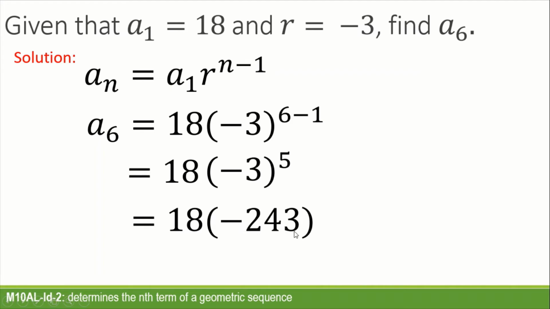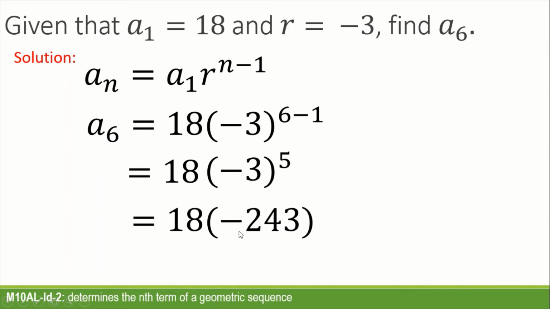So, pwede nyo gamitin yung concept na yon para ma-check ninyo kung tama, kung negative or positive ba ang sagot. Okay? Kapag ang base lang ay negative. So, pag ulitin ko, pag ang base ay negative at ang exponent ay odd, matik that the sign of the answer is negative. Pero, if the base is negative and the exponent is even, the answer is positive. So, since ito ay odd, so negative 243. So, pwede nyo gamitin ang calculator ninyo to check your answers. So, may special function ang calculator ninyo para mas mapabilis ninyong isolve yung expression with mga exponents.